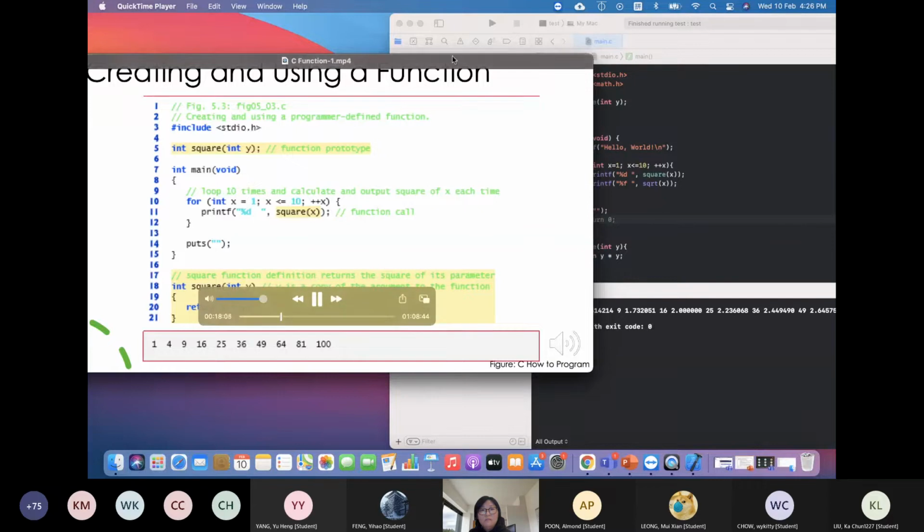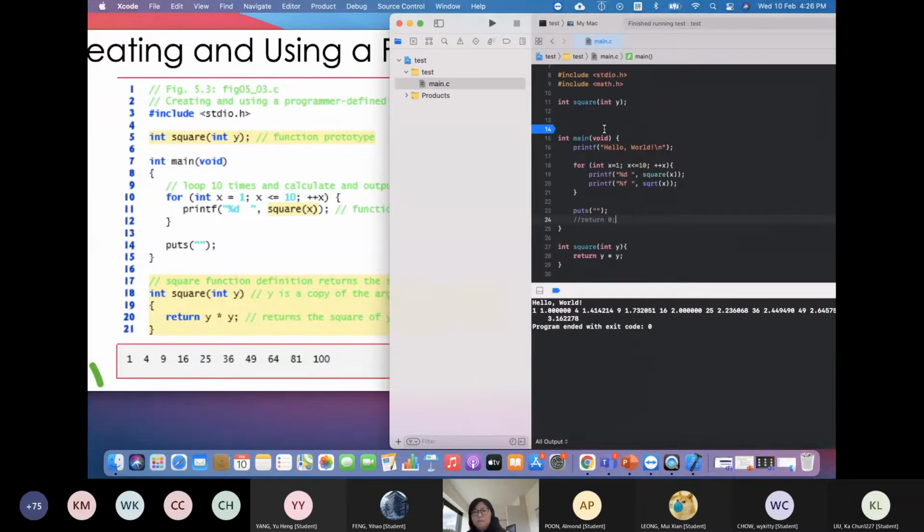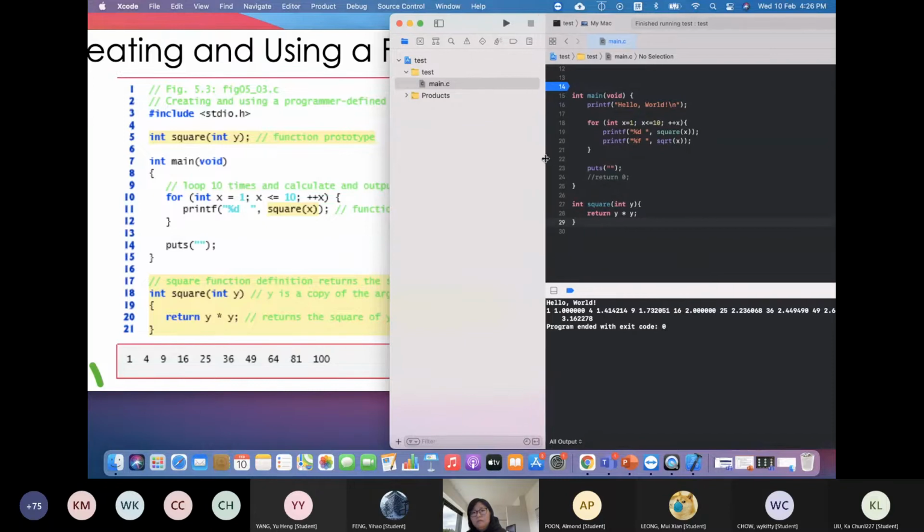We include the standard input and output header, because we will use the printf function, and printf is in the standard input and output header library. Now you can first ignore these statements. Then we start our main function. We have seen the main function before, and then we will use the for statement from 1 to 10 to print the numbers 1 to 10 on the screen.